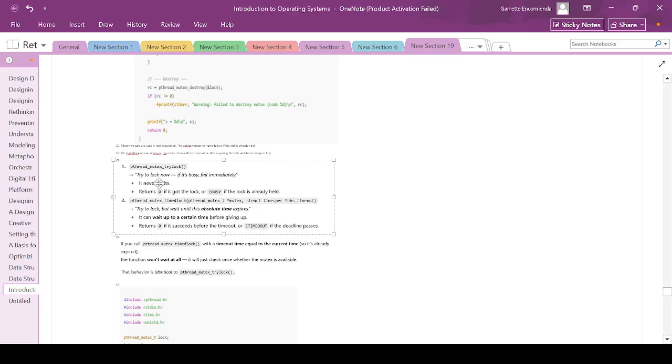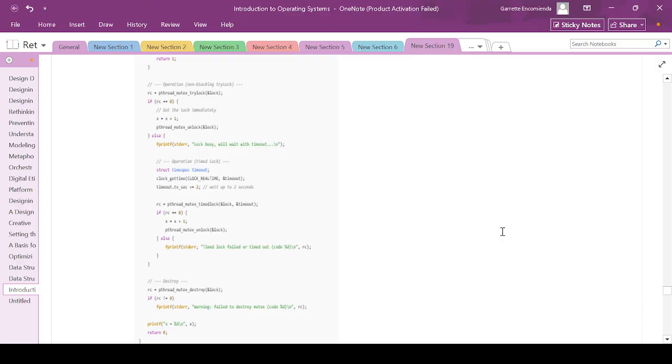So here, first, the pthread_mutex_trylock function tries to lock now. If it's busy, it fails immediately. It never waits. It returns 0 if it got the lock, or EBUSY if the lock is already held.